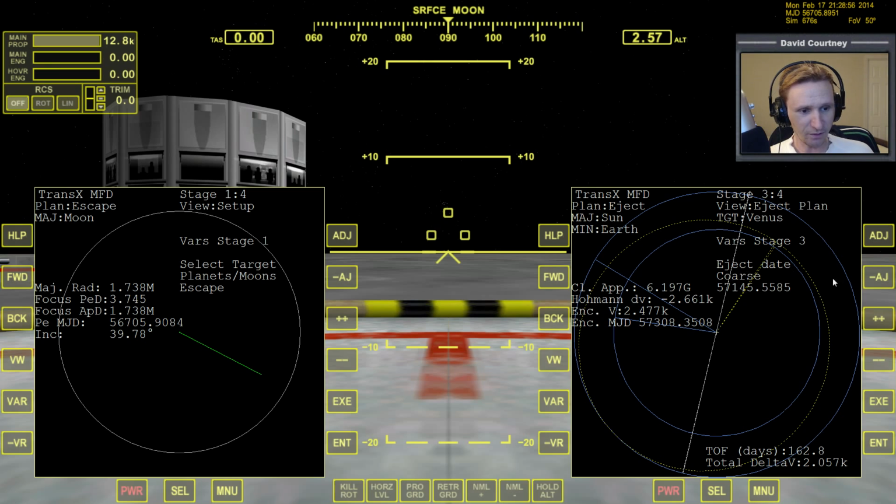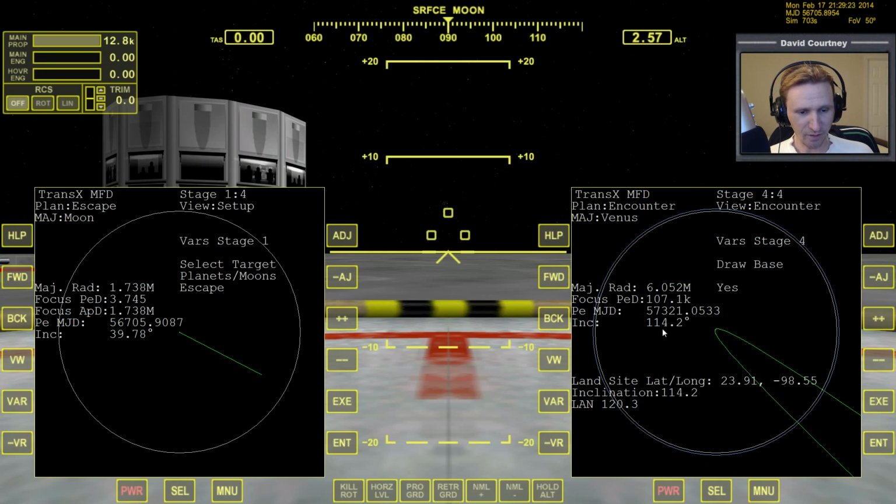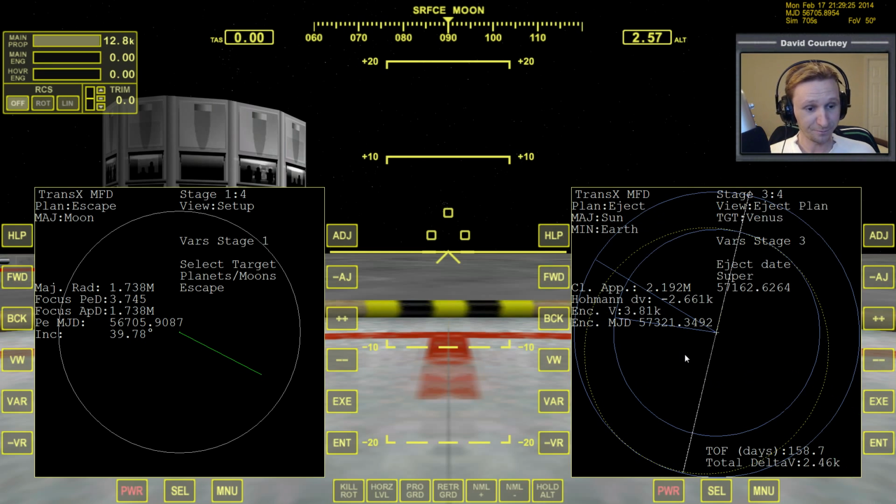So we're pretty close here, it looks like. So let's go to a coarse setting and put in ++ and just watch our date come down. Watch our closest approach come down, rather. And it looks like we're pretty much there. Let me go to a finer setting yet and just kind of dial it back and forth there a little bit. Yeah, it looks like right about here we're pretty much slamming straight into the planet, so that works.